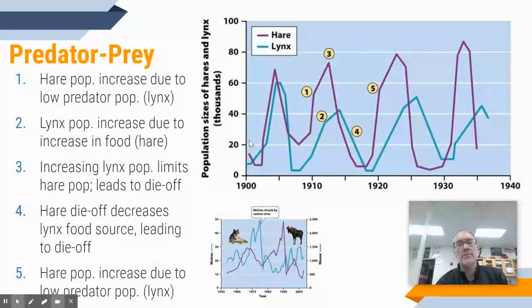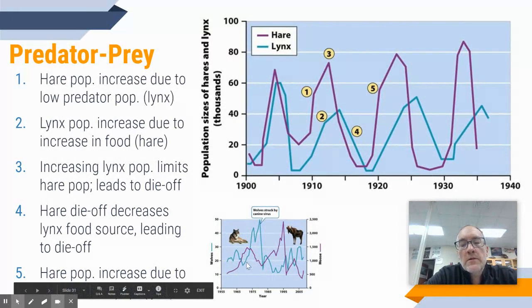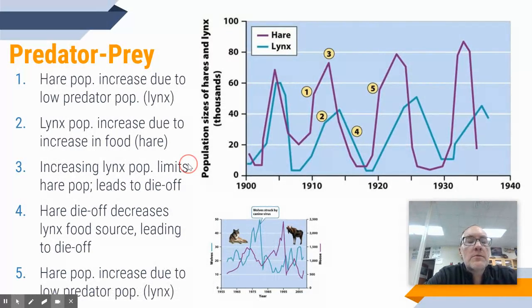Predator-prey relationships are great places to see populations in action. Here's a model of a hare population going up and down because of lynx, and lynx are a kind of bobcat that specializes on them. And you can see the lynx populations fluctuate pretty much in sync with the hare populations. And I'm sure the correlation coefficient is pretty tight. Increasing lynx population limits hare populations, which eventually will cause the hare to decrease. Here's another example I'm going to be talking about having to do with wolves.